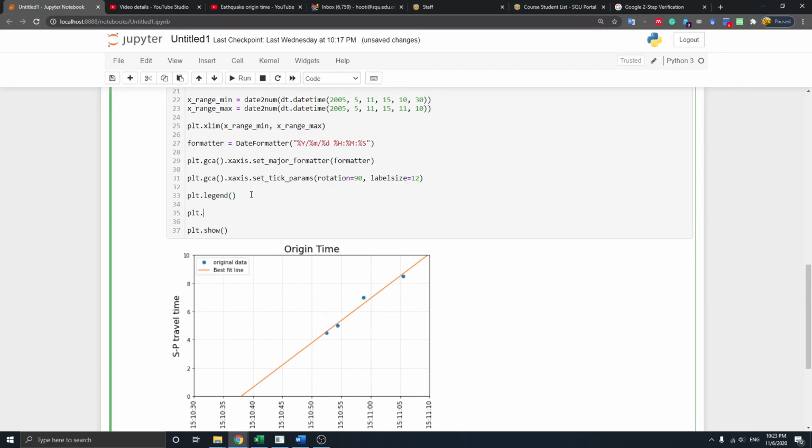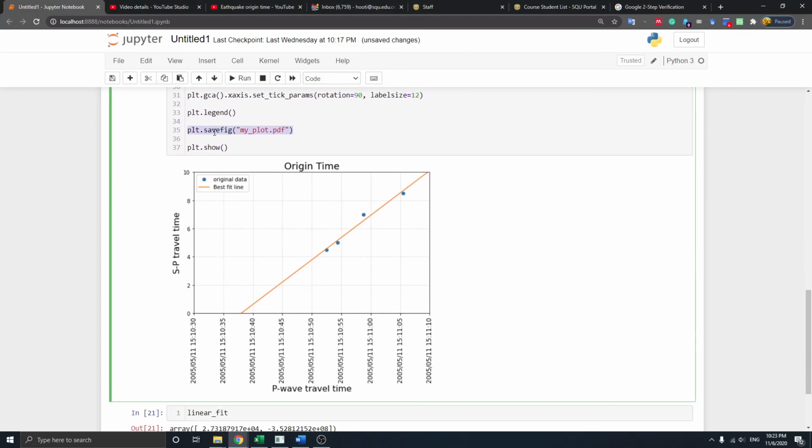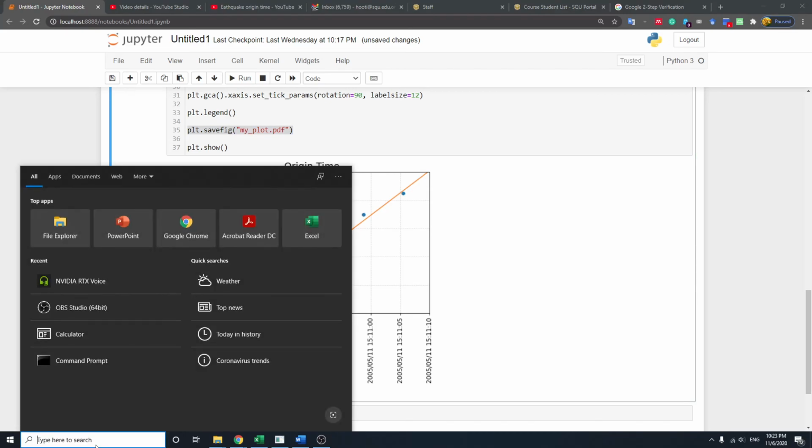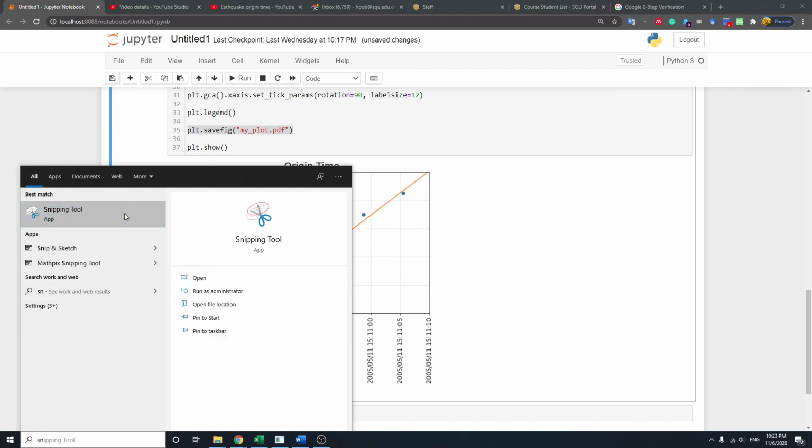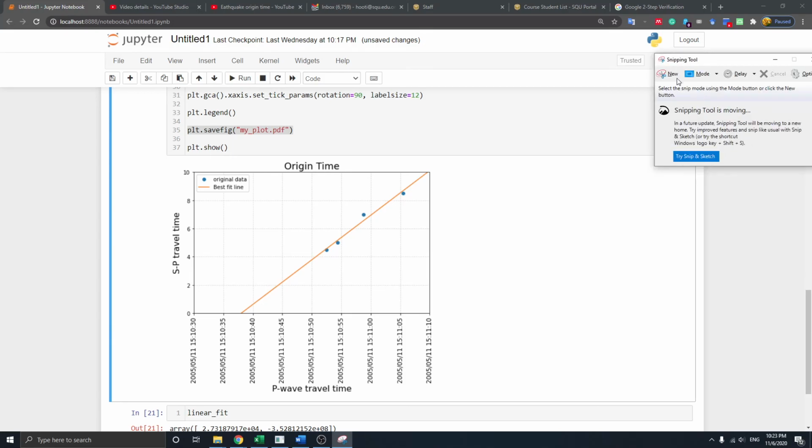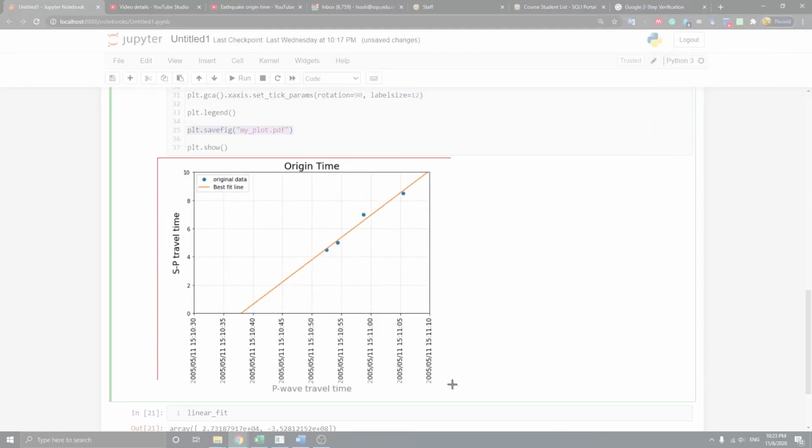If you want to save it, plt.savefig, and give it whatever name you like, iPlot.pdf, or whatever format you like. It will be saved in the directory where you opened this notebook. If you don't want to save it, you can even open any snipping tool and just copy it.